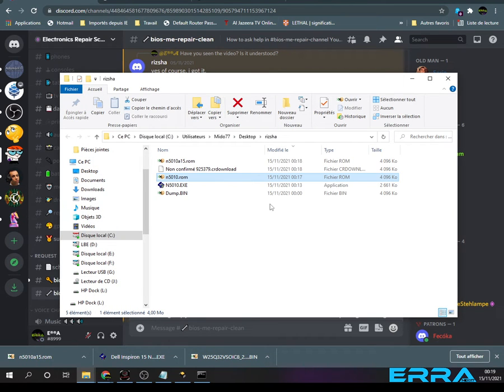So now, once we have downloaded the official BIOS update file and extracted the ROM file from it, we are going to use the Intel Flash Image tool to extract the ME region from this official ROM, because we need to repair the dump. We don't want to use this one.